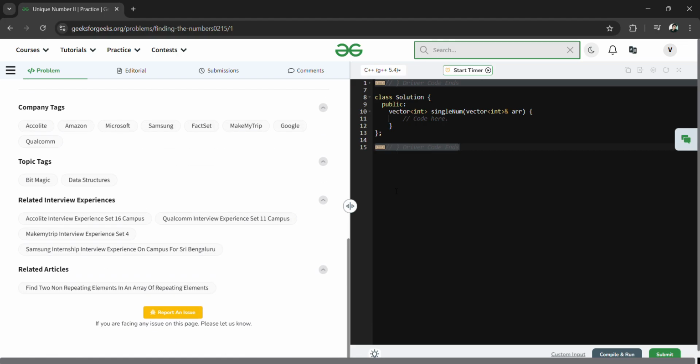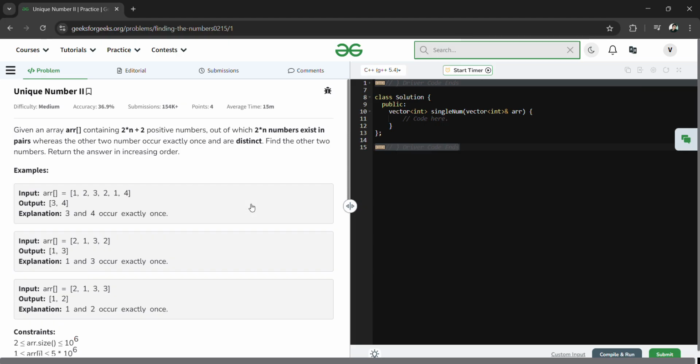I'm just going to solve this one by my yesterday's approach, that is, I first have to use a map here. We know very well that an unordered map takes time complexity of log n. So here I have to create an unordered map, and inside it first define the data types for the numbers. Here we have integers, so we use int type. The second thing we want is frequencies, which are also int data types. So here we are declaring our map, and then we define our name.